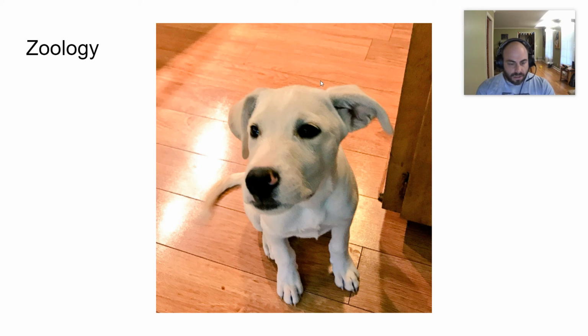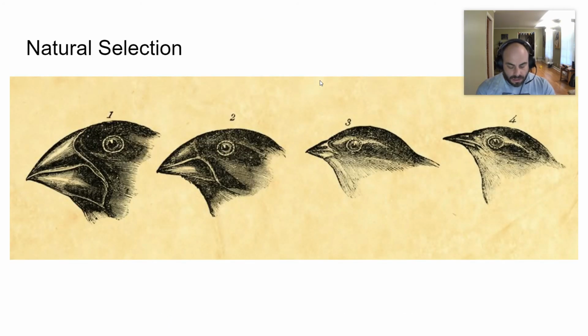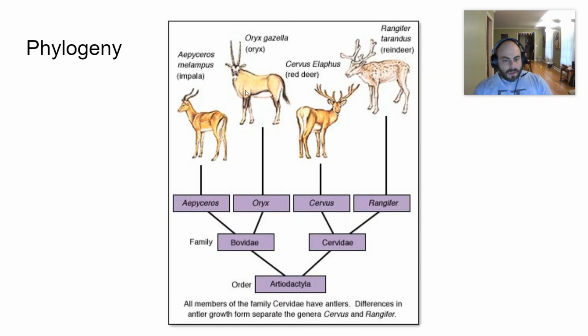Animals have changed over time through the process of evolution by natural selection, and there are several characteristics of that, or several principles of that, we'll talk more about in later units. But basically the idea is that there's variation, and those variations, some of them are successful, and the successful ones continue on. And physical or environmental pressures can lead to a bit more adaptation, which leads to change over time. And then lastly is this concept of phylogeny. We'll have a whole unit on phylogeny, unit 2. And this is just the study of an organism's evolutionary past.